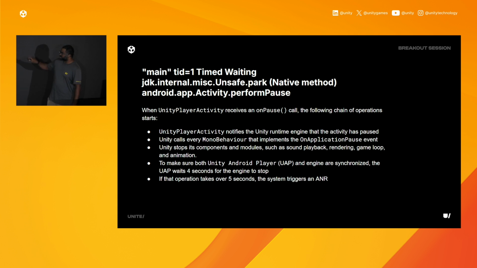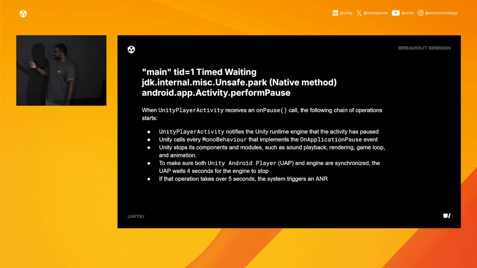So the next one, which pops up a lot, you'll see on perform pause. Just to get a quick understanding of what's going on with this one: when a Unity application goes into the background, the Android platform in its activity lifecycle triggers the on pause along with a whole bunch of other functions.